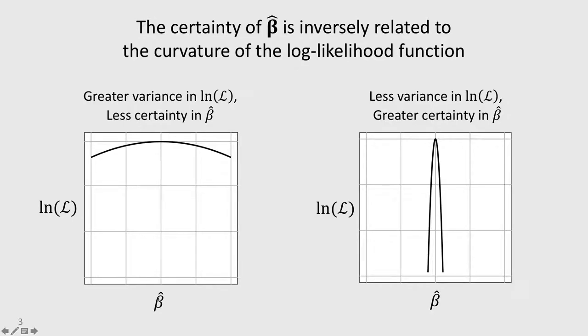So conceptually, if you move away from this parameter beta by just a little bit to the right or left, well, you're not going to get much change in the log likelihood. Just think about when we go from this line here to this line, the log likelihood only drops a tiny bit. And so you could be over here or you could be over here. And any of these points of beta could still produce the same log likelihood.